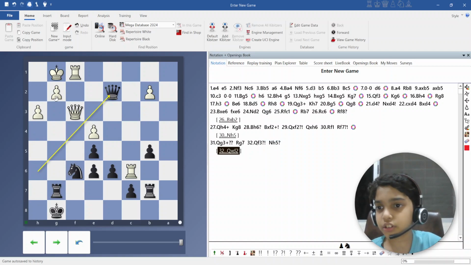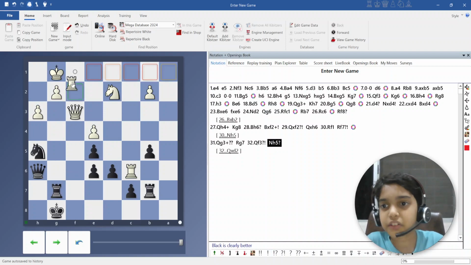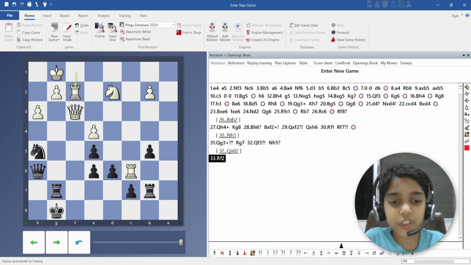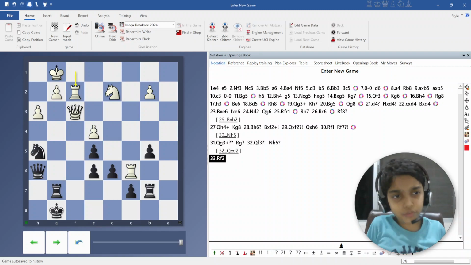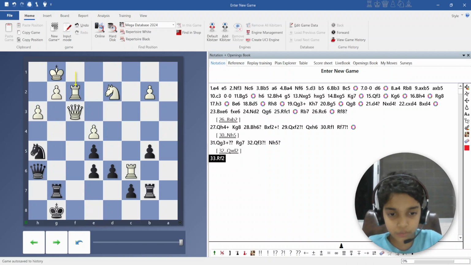Now queen into f6 leads to queen into g2 mate, so I guess piece up. But knight to h5, the idea is knight to f4 or rook to g3, I think. But after knight to h5, we reach a decisive advantage. We could have had a totally winning position, -4, but we reach a decisive advantage that is roughly -2 on the engine. So now rook to f2.